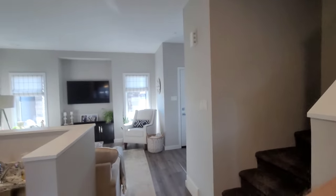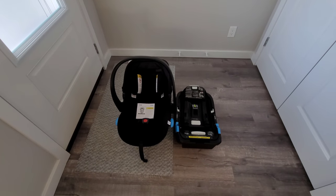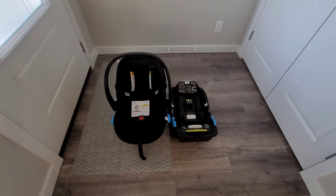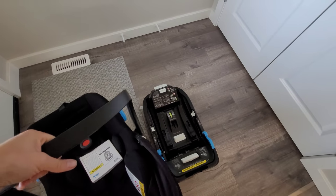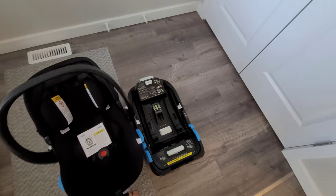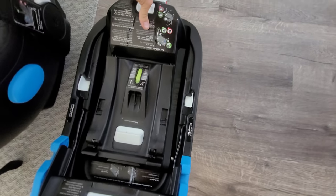Now we got this over here. Come with me. Yes. So we got this little car seat. Clack. Don't know anything about it. Reminds me of click, like it should click in, but I don't think that's how it goes. So I'm told this thing's got a bunch of different positions.